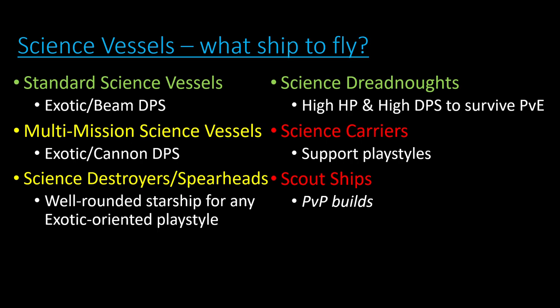Tank captains might find the Cardassian Science Dreadnought a little bit more fun to fly, just because it has a much higher base hull on it, especially with the new Discovery reputation that's coming out soon. But if you want to use a ship that doesn't have super specific consoles to make it really good, Science Dreadnoughts might be the way to go if you're going to be a Science Tank Captain. Otherwise, multi-mission science vessels are probably going to be the most economical way to go for a science captain.